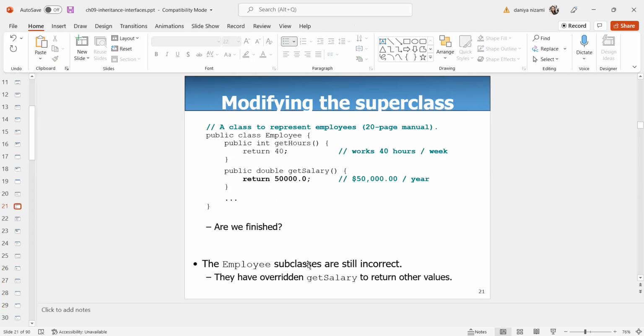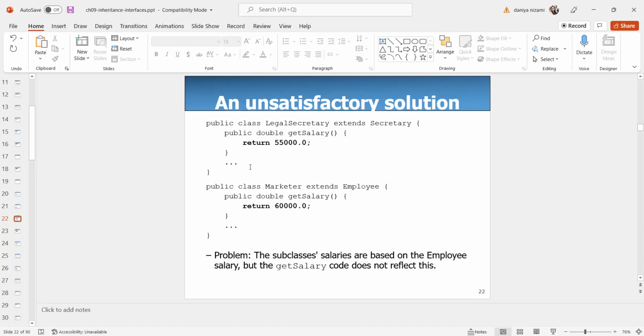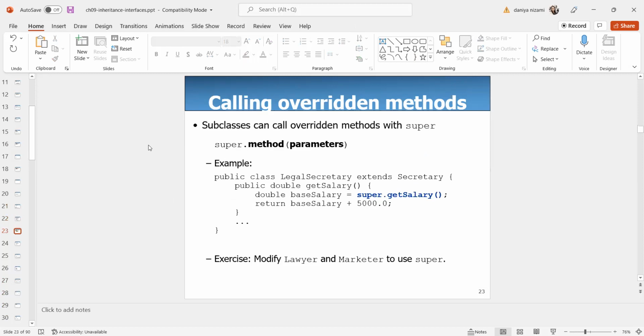Now because of that one change, you have to go into each and every class and make a change. For example, a bonus was announced, and the amount is the same, 10,000 for everyone. So the base employee salary increases. The rest of the changes, like for whoever was making some extra money, are the same and not affected. You need to manually go into every class and make a change and do the calculation as well. Sometimes it's not that simple. If you have seen your paycheck, you know there are other details, tax, medical, retirement, all these deductions, and then you get whatever the amount is. So that's where we are stuck.